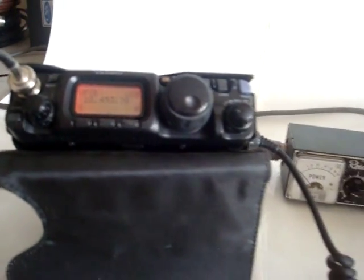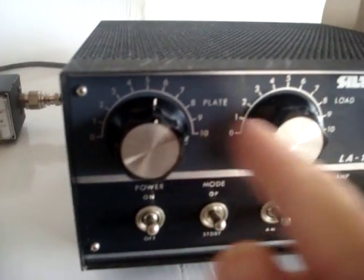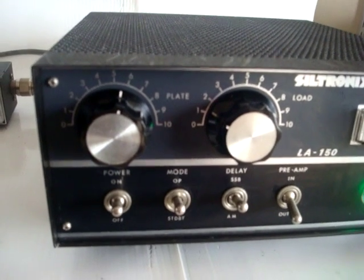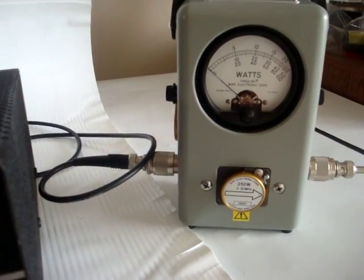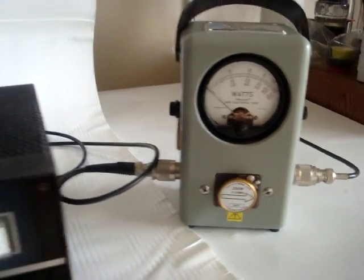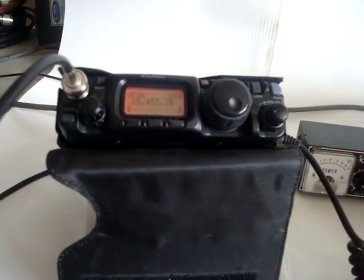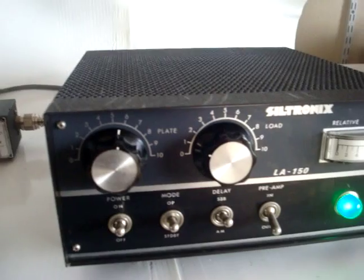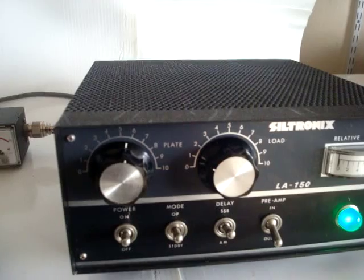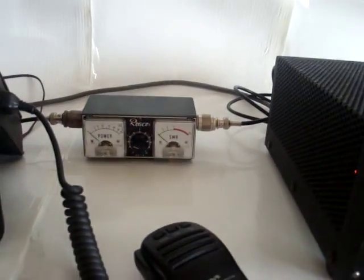As you can see we get about 125-130 watts. I could maximize it a little bit with the tune and plate controls, but that's a little bit difficult when you also have to hold the camera as well as the microphone for the rig. You can get to about 140 watts with the FT817 as the driving rig, so it's quite a nice amplifier. Like I said, it can also be adjusted for the 24 MHz band — the 12 meter band for hams — but for that you have to adjust the driving coil a bit on the inside. Right now it is tuned for the center of the single sideband frequency for the 10 meter band. Quite a nice piece of equipment.